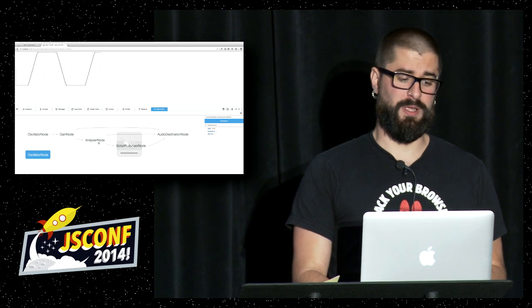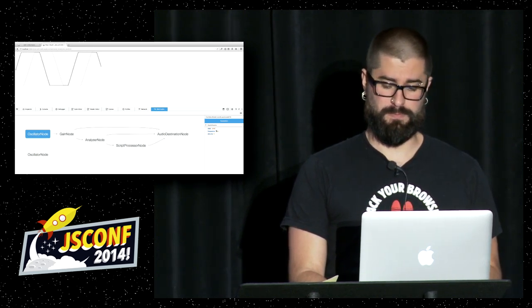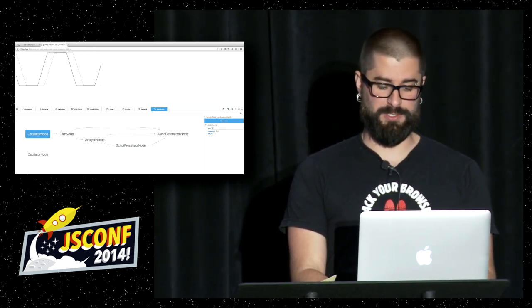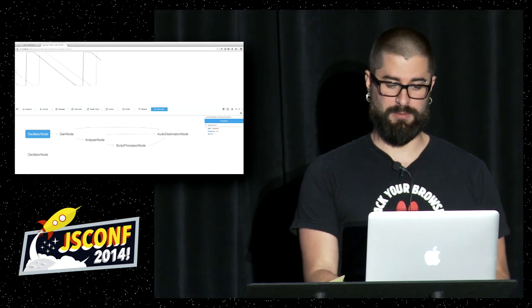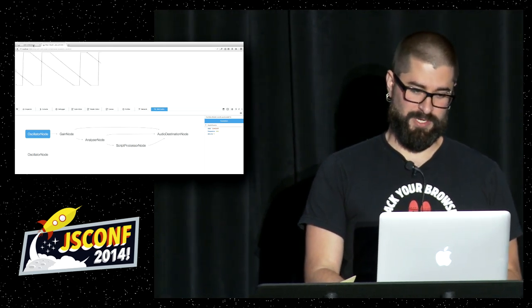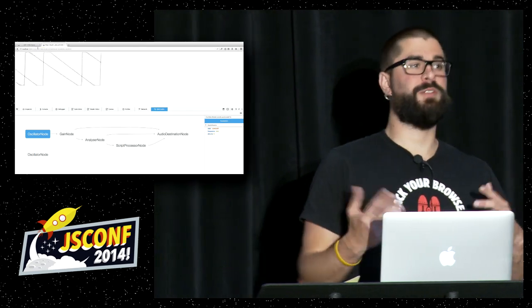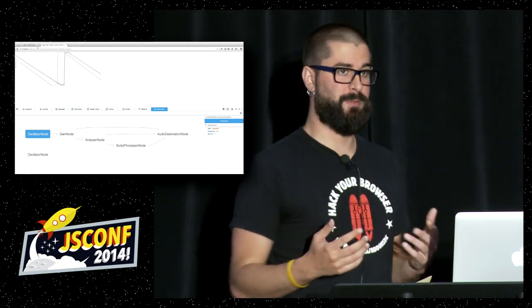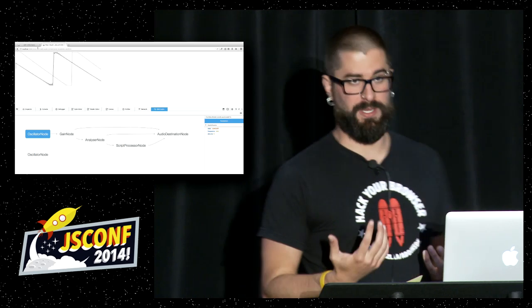And we can do this with other waves other than the sine wave. So we got a sawtooth wave as our carrier signal, which sounds like a broken Game Boy. So we can use amplitude modulation to make things a little bit more interesting because no one wants to hear pure sine tones.